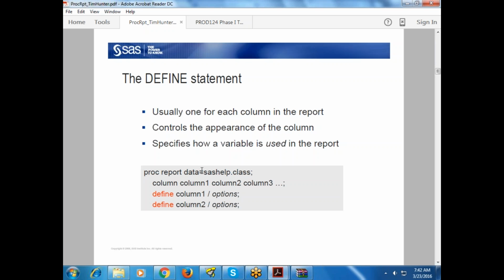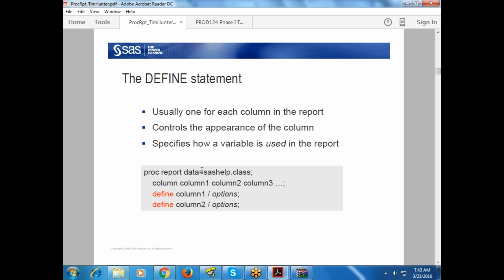Okay, fine. So what will the define statement do? Usually one for each column in the report. It controls the appearance of the column. If you want to apply any formats or change different styles, you can do it in your define statement. It specifies how a variable is used in the report; how you will use this variable, you can specify here.